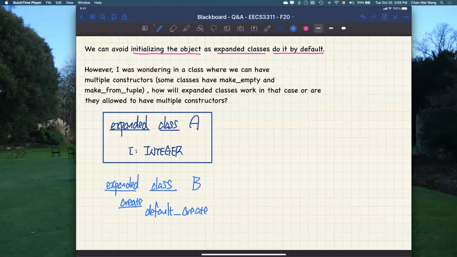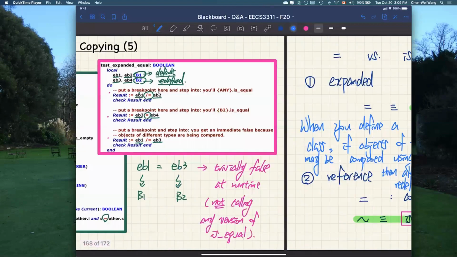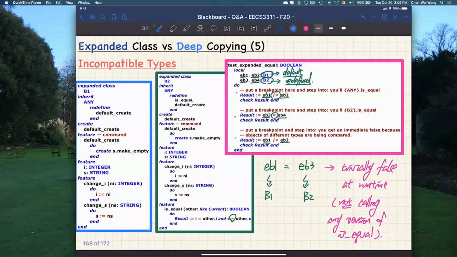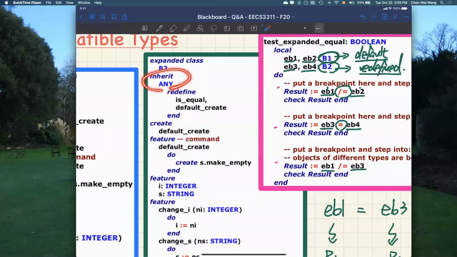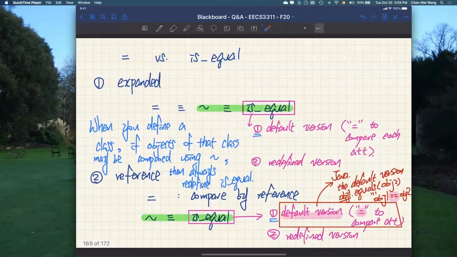And remember, I talked about default create yesterday. So that's like a default constructor, as you saw in Java. If you want to redefine the default creates, you know the syntax. You can see from B2. Let me just show you quickly. So I'm not going to repeat the details over here. You will simply say inherits from any, and then redefine default creates, and then you can list the default create over here. But now I assume you have done that already.